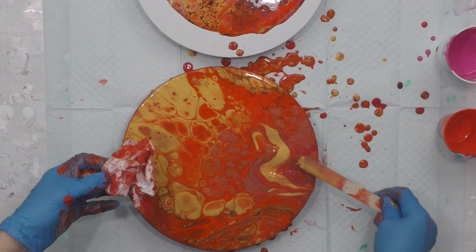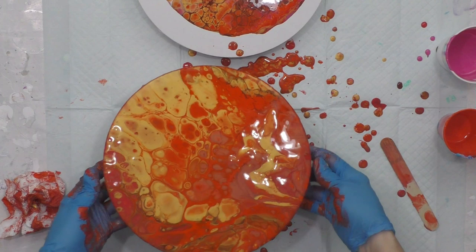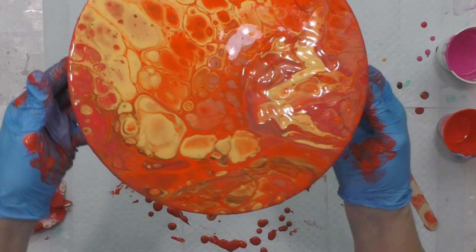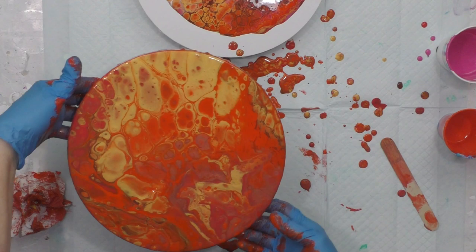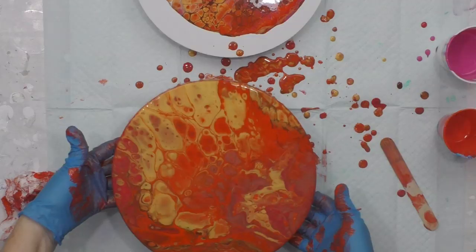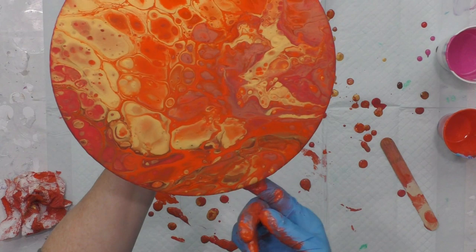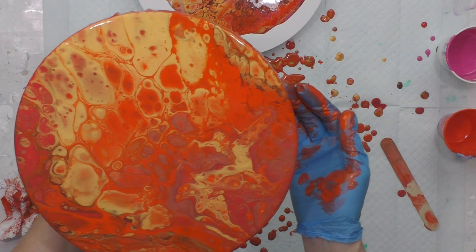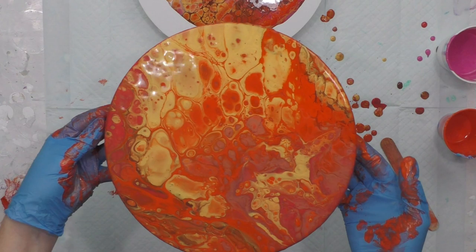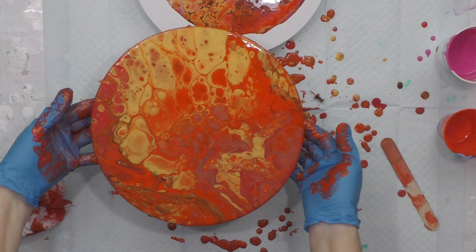You can swish your stick around, add some stuff to it, and kind of blow on it to change shapes. I'll leave the gold in that area as is. I try to go around the bottom edge a little bit — if you have a lot of paint dripping off, the weight of that paint underneath will continue to drag your paint over the sides. So I make sure it's gone a bit. I think I'm going to go with this one and just leave it as is.